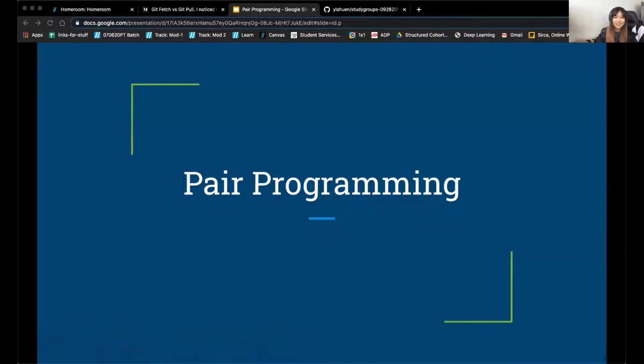All right. To talk about pair programming, I think it's something that's going to be very beneficial, and it's going to take a little bit of getting used to, especially because this is an online program. After this presentation, I'm going to talk about some good ideas and opportunities you can practice your pair programming, especially to prepare for the project, because the first project will be a paired project.